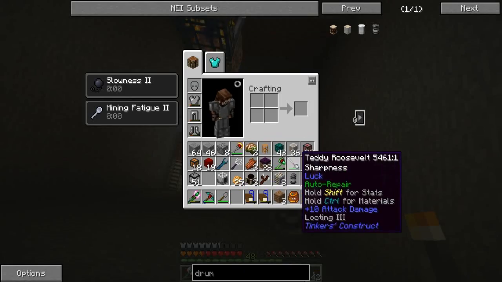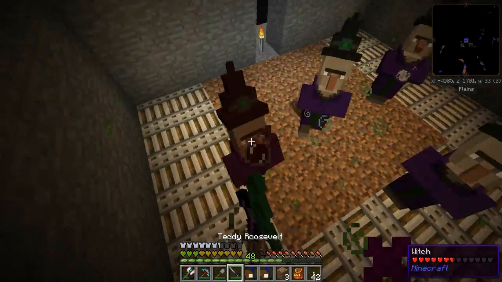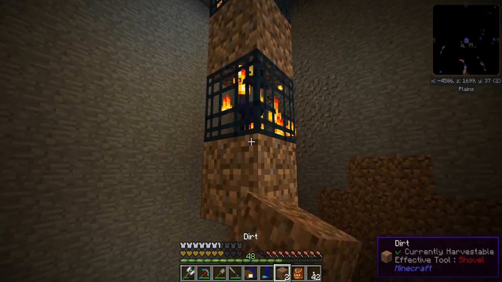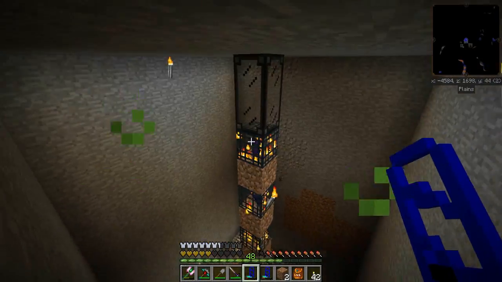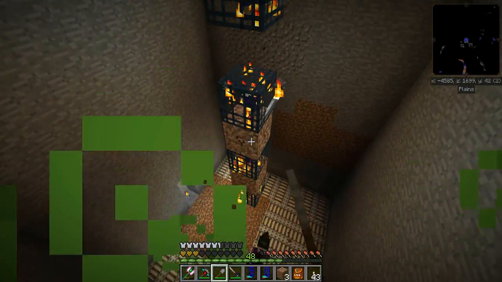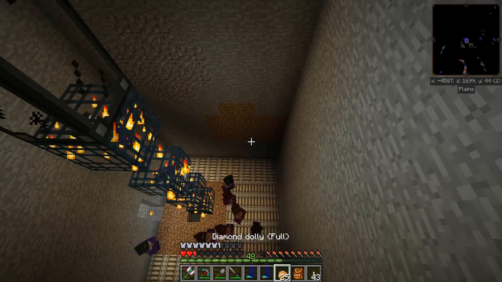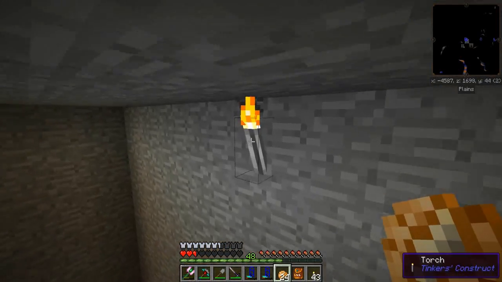So let's see if I can kill these guys without dying. Well, girls, I guess. They got me. Oh well. I'll just hurry up and put them in there, and hopefully we'll be alright. Hopefully they don't have very good arms and can't throw up. I guess I need to get better armor and enchant it.